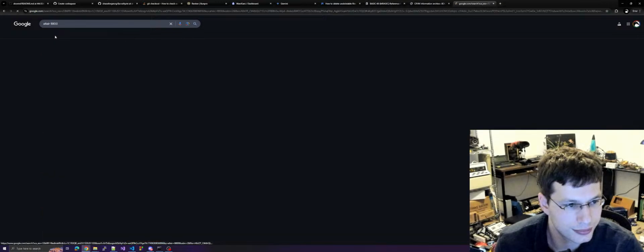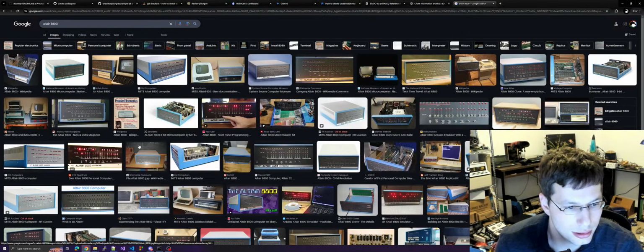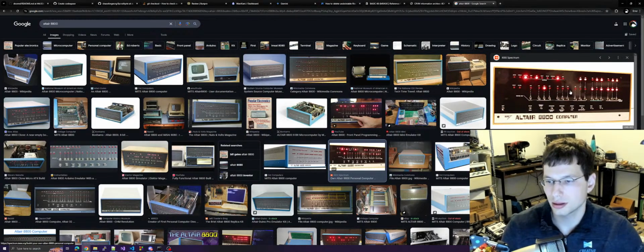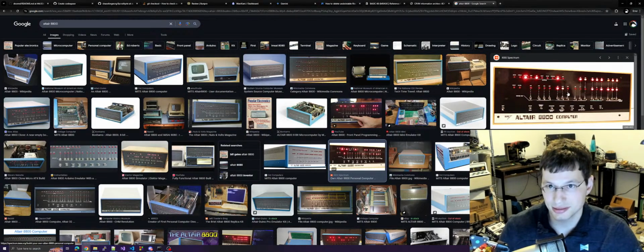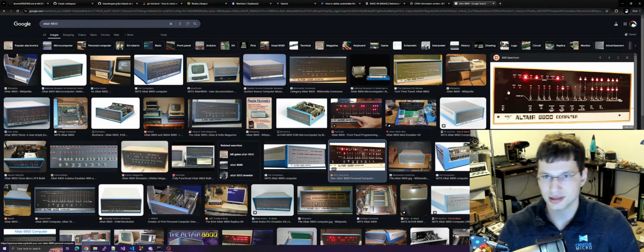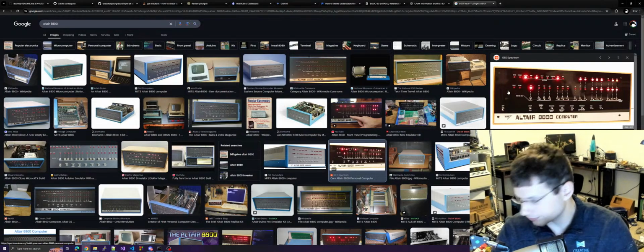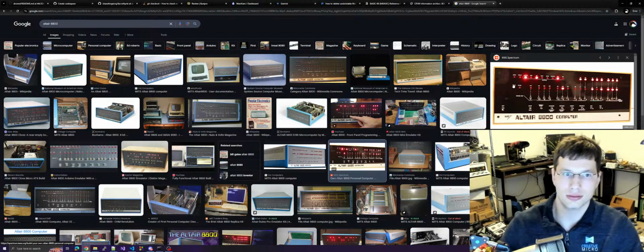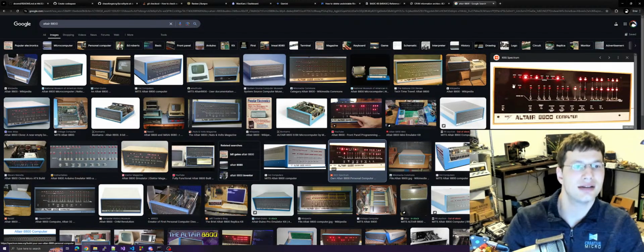On the Altair, there are lights, okay? And this is actually a fantastic example because this is exactly what I want to do. Notice how there's a row of lights up here and there's a longer row of lights down here. Don't worry about these ones. Now, the thing you need to know about these lights is that they are wired directly into the CPU. These are status flags. Yeah, recognize on YouTube Shorts, yeah.